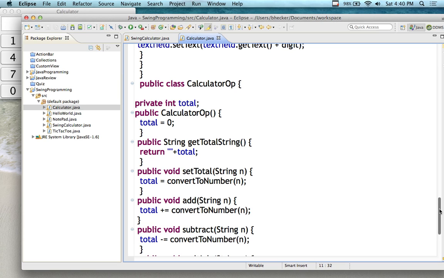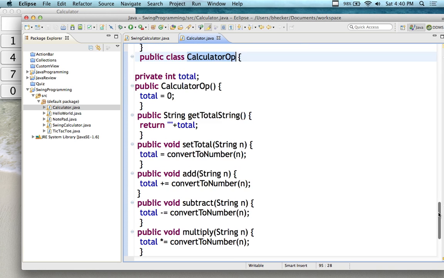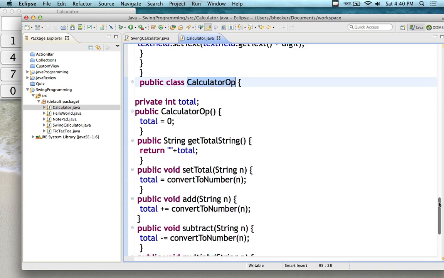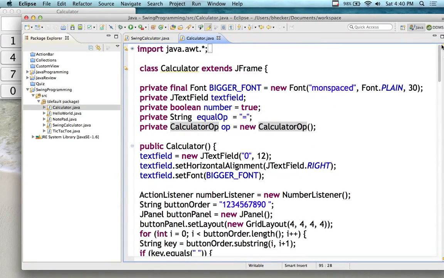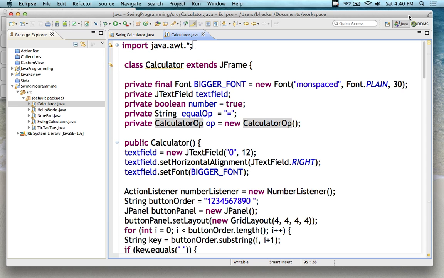If you take this out to a terminal prompt and compile it, you're going to get a calculator operator.class that comes out of that, because we do have two classes inside the same file. But to make this easier and more condensed, I nested them into one. It's an outside class with an opening and closing, but it's actually inside of this class in its declaration. So it's a class that's being used by this class, obviously.